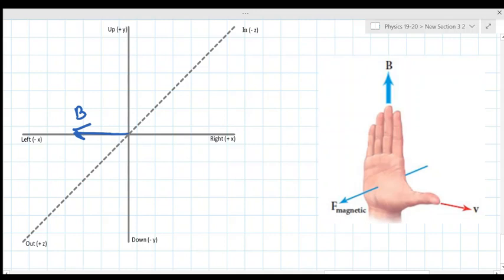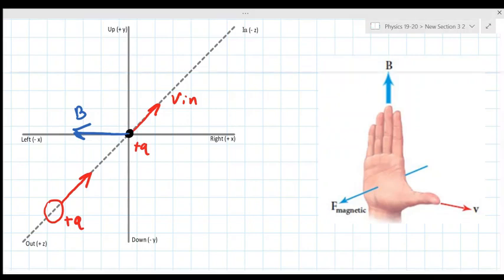So the magnetic field is to the left, and let's have a charge coming in. Let's have it going into the page. So it starts here in front of the screen, and then it moves and crosses B right here. It crosses that magnetic field right there and goes into the page. So that charge goes in. Let's say this is a positive charge Q going into the page, and the magnetic field is to the left.